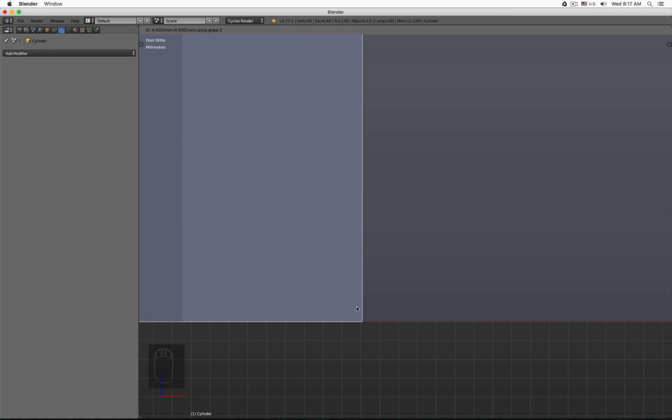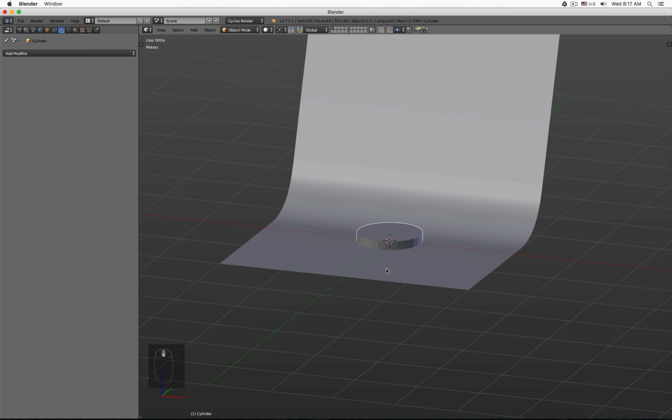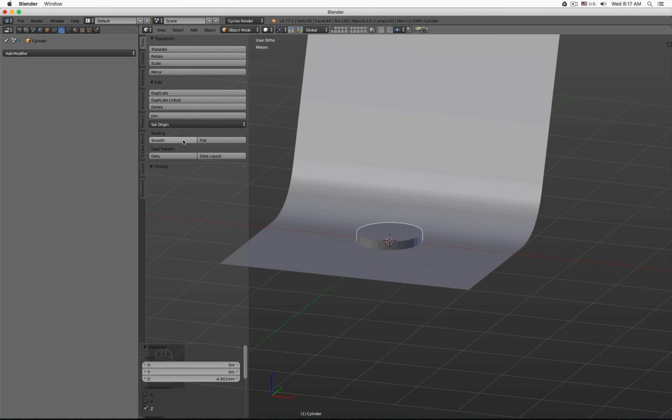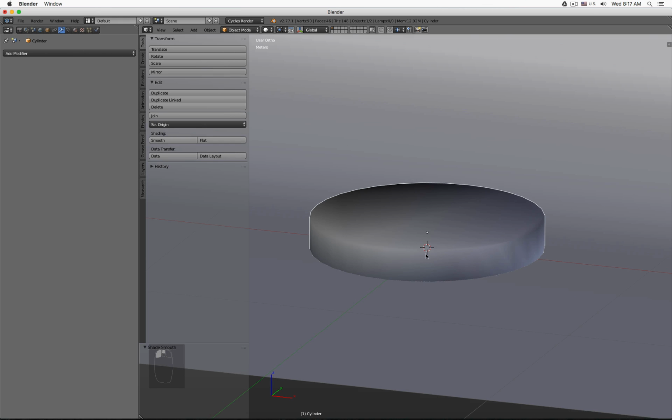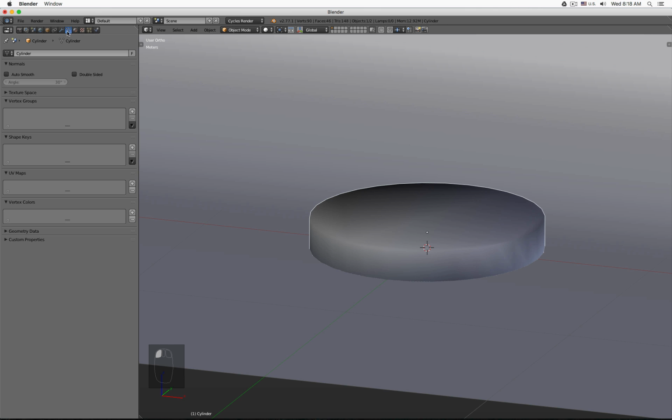Now, why don't I put it perfectly on the ground? Well, the thing is, in real life, we don't really have everything perfectly lined up when we put it on the ground. So there can be small gaps. So that's fine. And for example, we can shade this one smooth. And then we get this crazy artifact. That's fine.